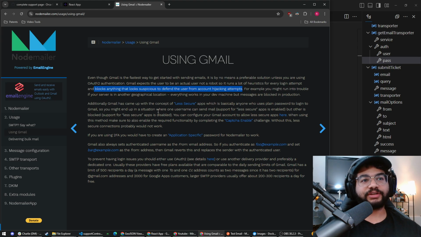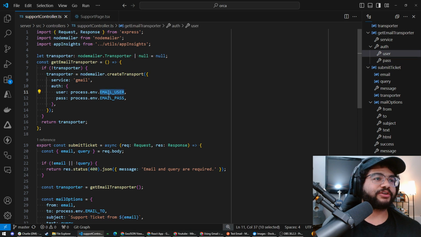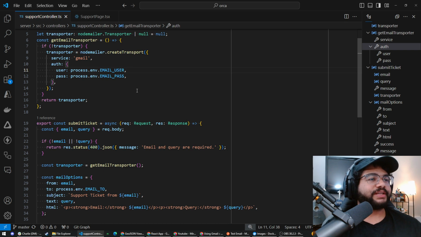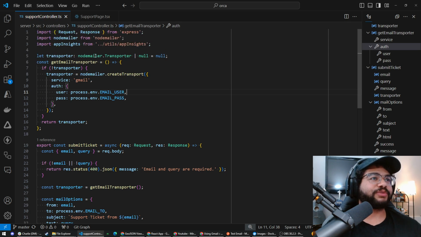And all you have to do is just register an app. Once you register an app, it provides you a password. Then you can use that password for that user account. It was not complicated. If I made it sound complicated, it was not complicated. Using that password, everything went smooth. So here I'm just passing in the environment variables. Keep that locked down, secrets. And yeah, really, really simple. So Node Mailer, great service. Wasn't difficult at all.